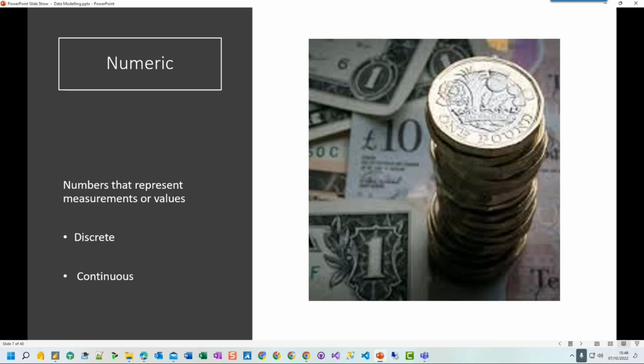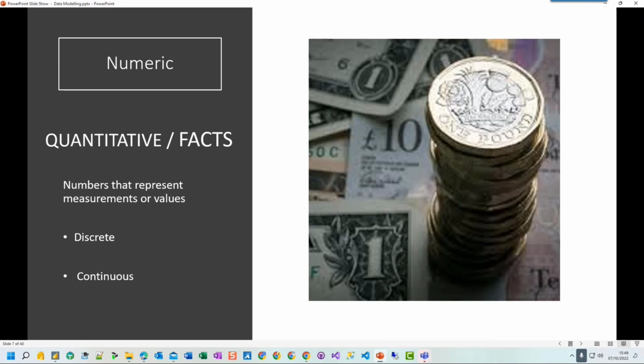Discrete is something that we can add up and it's a fixed value. So cash, money, would be a discrete amount: you either have in the UK £5, or in the US $5 or $10. It's a fixed amount that you can actually add up.